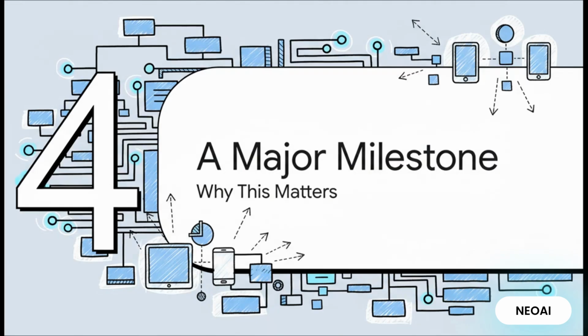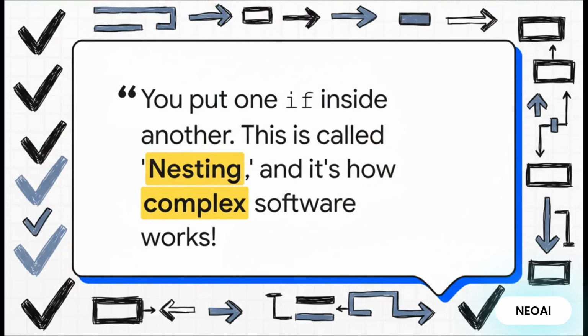Now, this might seem simple, and it is, but what we just built is a major milestone. This fundamental logic, it's not just for ATMs. It is at the absolute core of almost every piece of software you use. This source material really just nails it with this quote. This concept of nesting is how you build complex decision trees. It's how a program can handle multiple conditions to figure out what to do in a complicated world. By getting this, you're basically understanding the fundamental architecture of how programs think.